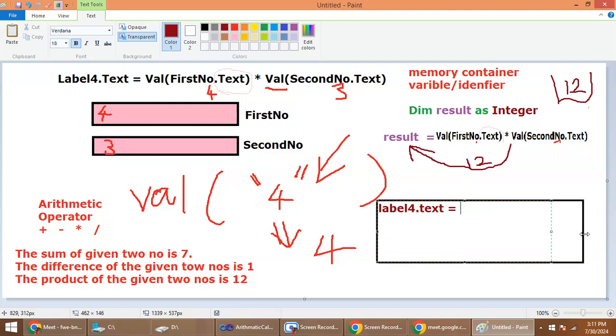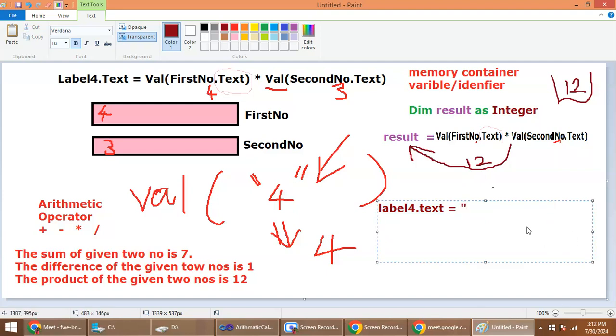Then inside the box, how do I print the product of two numbers? Because this is multiplication. So the product of the given two numbers is. Product means, okay? So what do you need, a comma or plus?